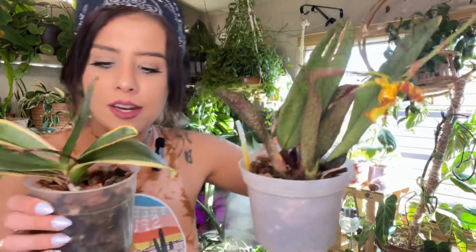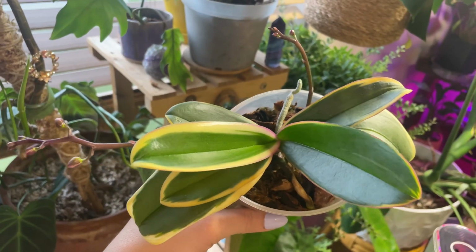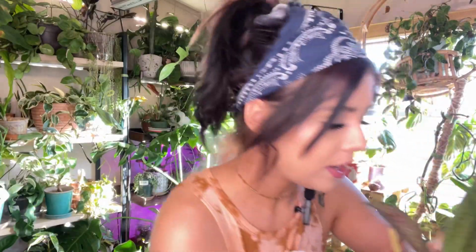You can see here, this orchid actually does have some sphagnum moss in the mix, and the rest is just bark, charcoal, and large chunks of coarse perlite. This one, I don't think has any sphagnum moss in it. It's strictly orchid bark and chunky perlite. I also do use worm castings and chunks of charcoal.